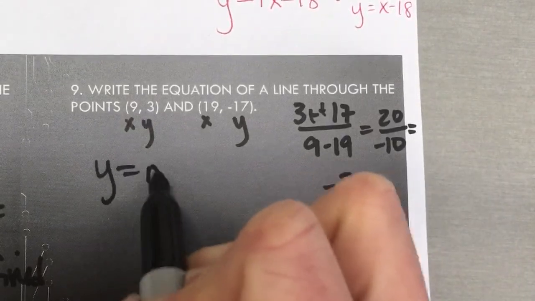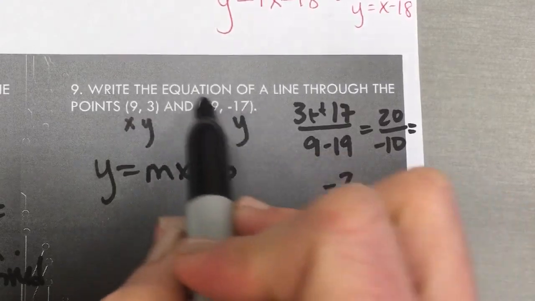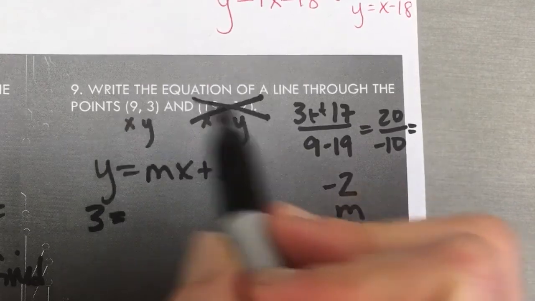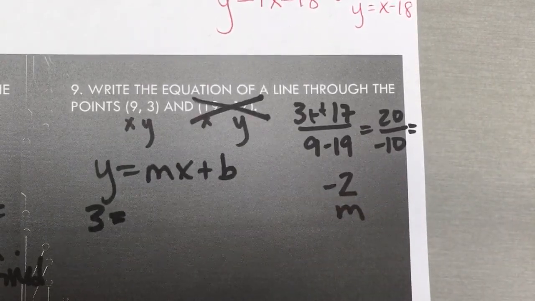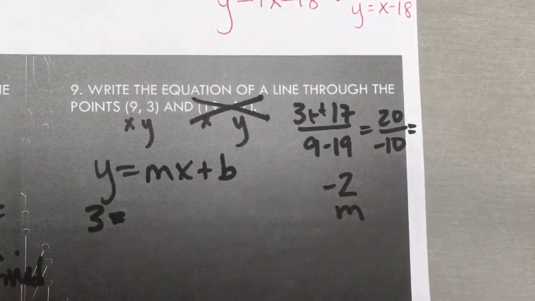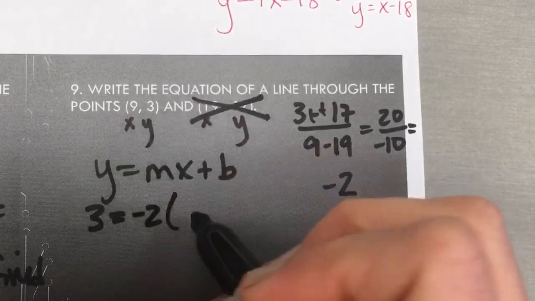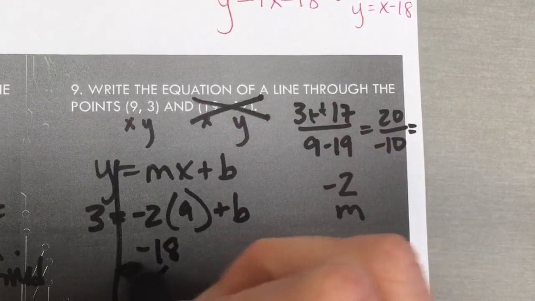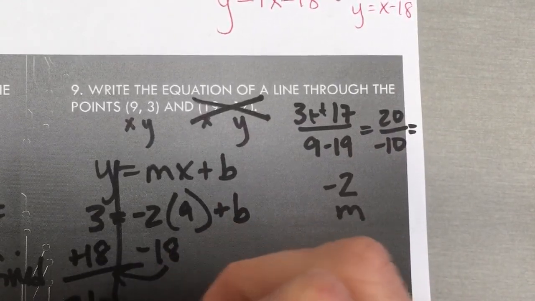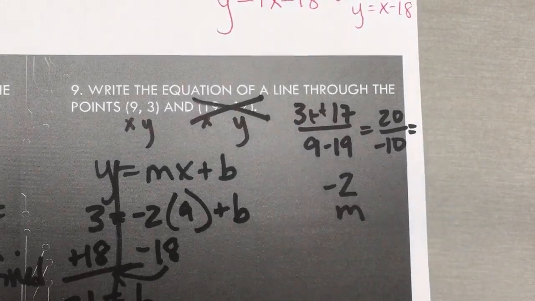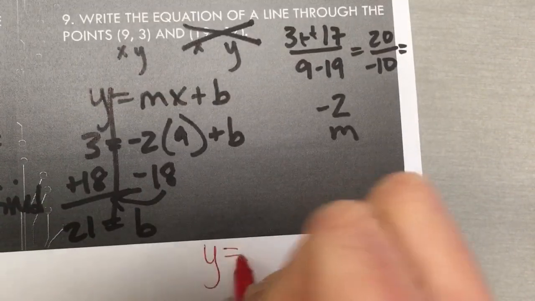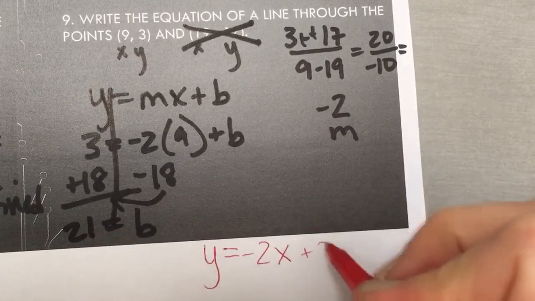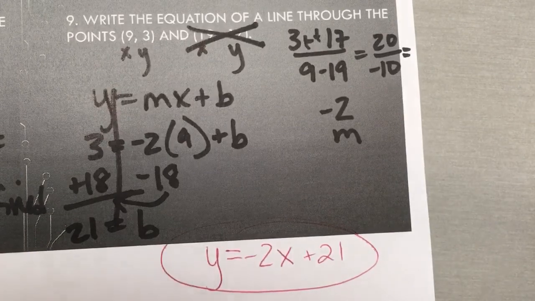So then I'm doing y equals mx plus b. You only need 1 point, so I'm going to plug in 3. It doesn't matter which point you pick, by the way. Either one will give you the same answer. But once you pick a point, you need to stick with it. Your m is -2, and your x is 9. Multiply those, that gives you -18. Move it to the other side, you would add 18, which gives you 21 equals b. So your final answer is y equals, your m is -2, that's your slope, so put an x with it, plus 21. So that's my answer.